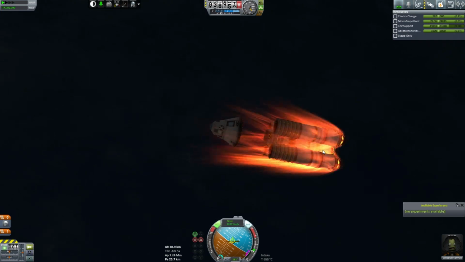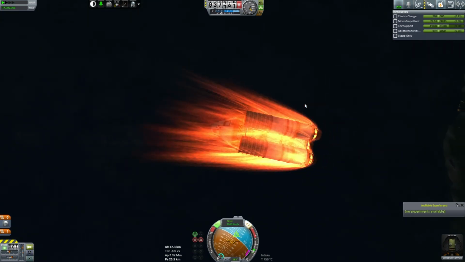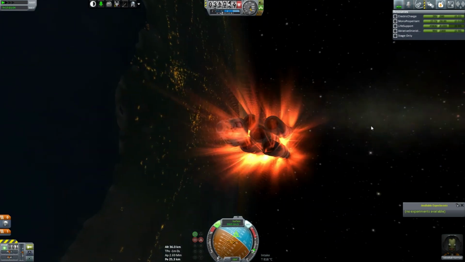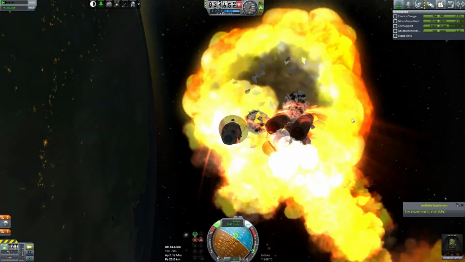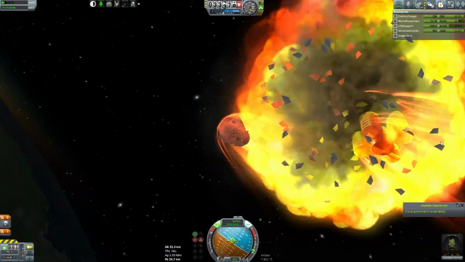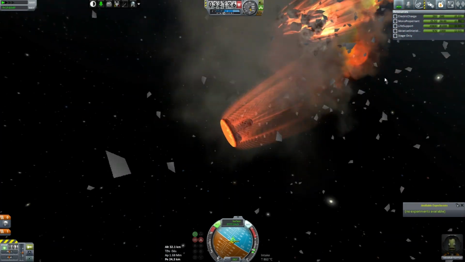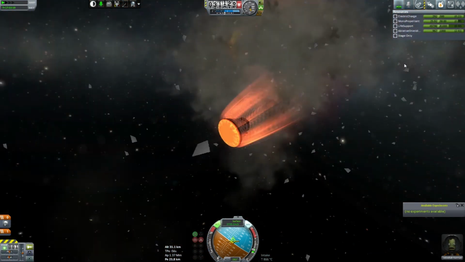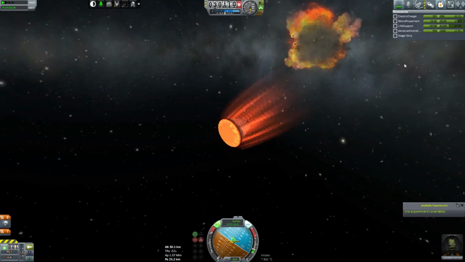Uh-oh. No, no, no, no, no. Oh, crap. We're going to hit it. Crap. Come on, slide off of it. Slide off of it. Oh, God. Oh, that was close. Guys, that was too close for comfort. Wow. Jeb, you are just not the cool cucumber you used to be.